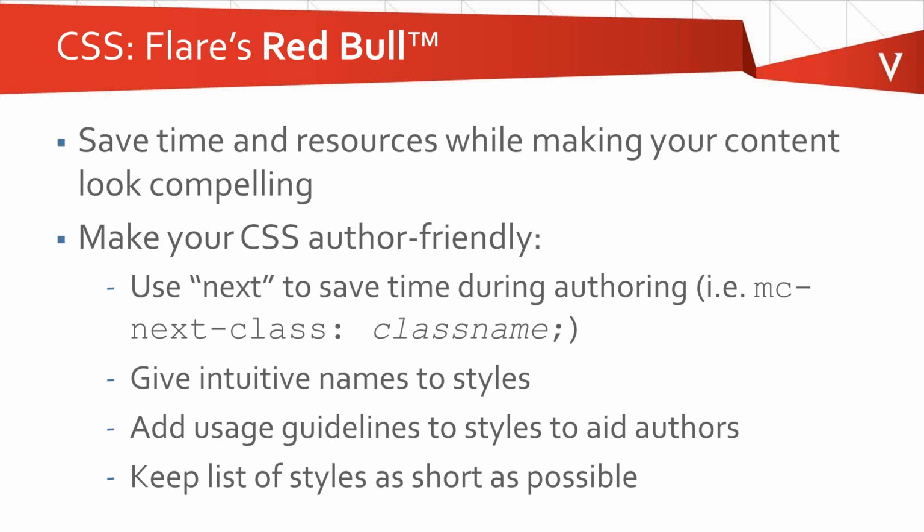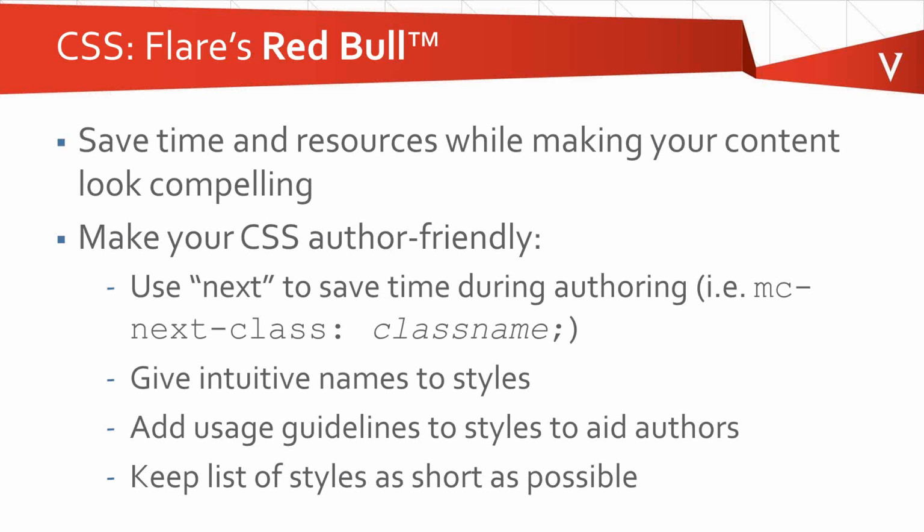I give it as an example here, using the next class, so that when say I put in a head 2 somewhere and I press enter and I'm an author and I'm in an Agile environment, I'm trying to quickly develop content. If I use MC class and it specifies the next class, I want a body paragraph to follow my head 2, press enter, it automatically goes to that. If I didn't specify that in my style sheet, I have to manually then go over to the styles and select what the next style is going to be. That's one of many little tricks and shortcuts you can use through CSS just by learning a little more about it.